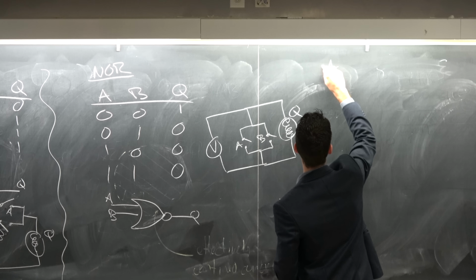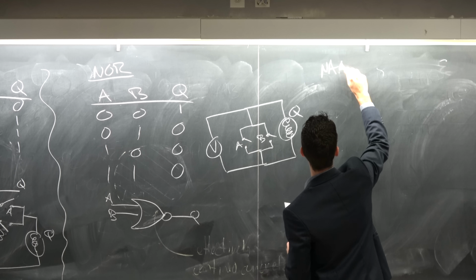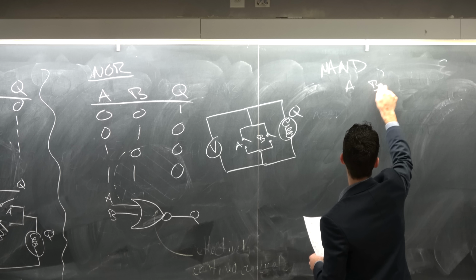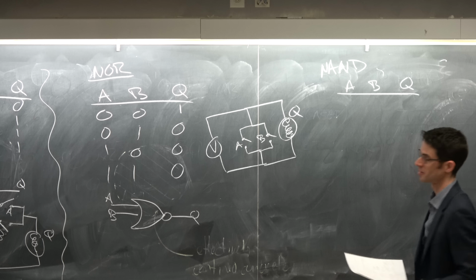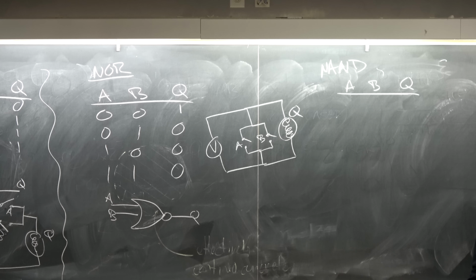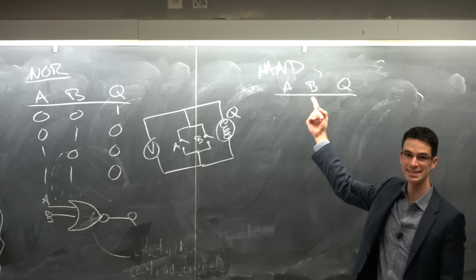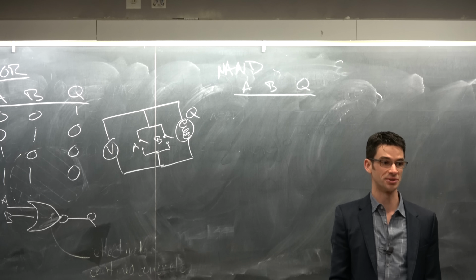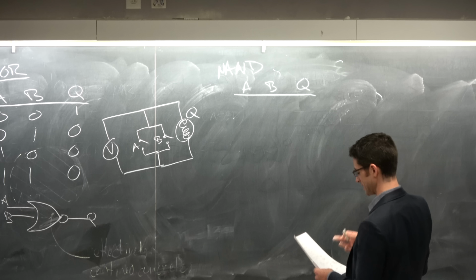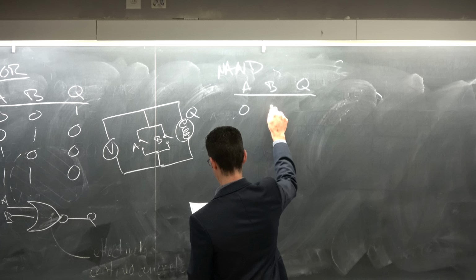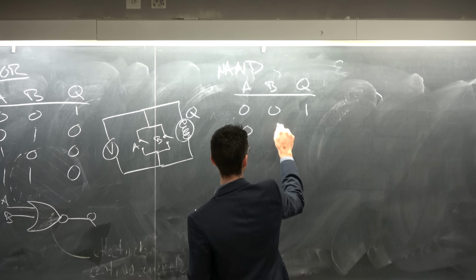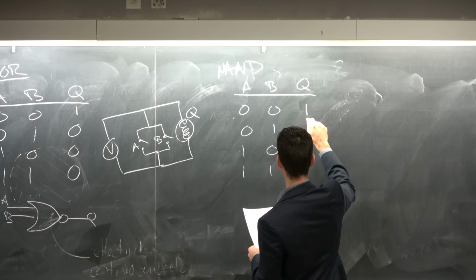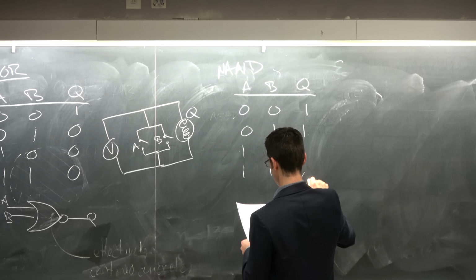Then we have the NOT AND, or the NAND gate, which happens to be the most popular logic gate in an actual transistor in a computer, because from the NAND gate is the way to make all the other gates with the most efficient use of transistors possible. So NAND is very important. 0 0, 0 1, 1 0, 1 1. And our output is 1, 1, 1, 0.